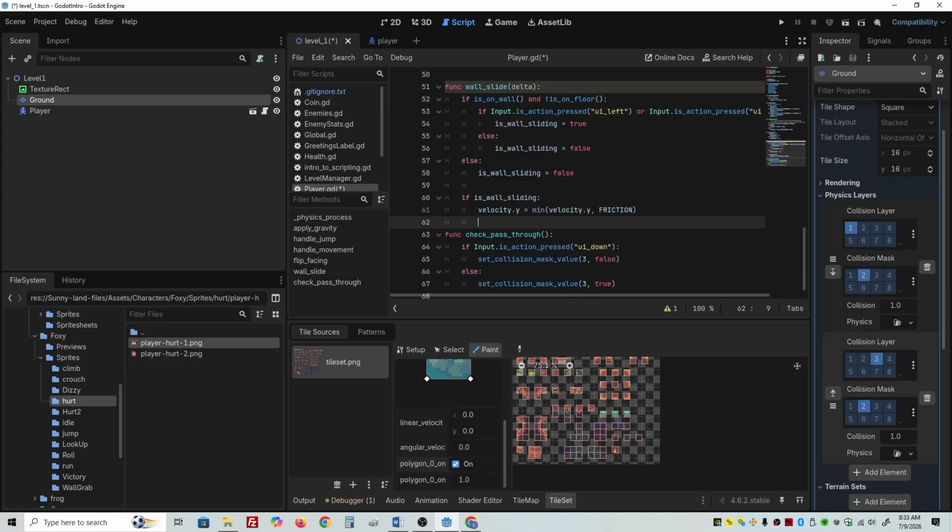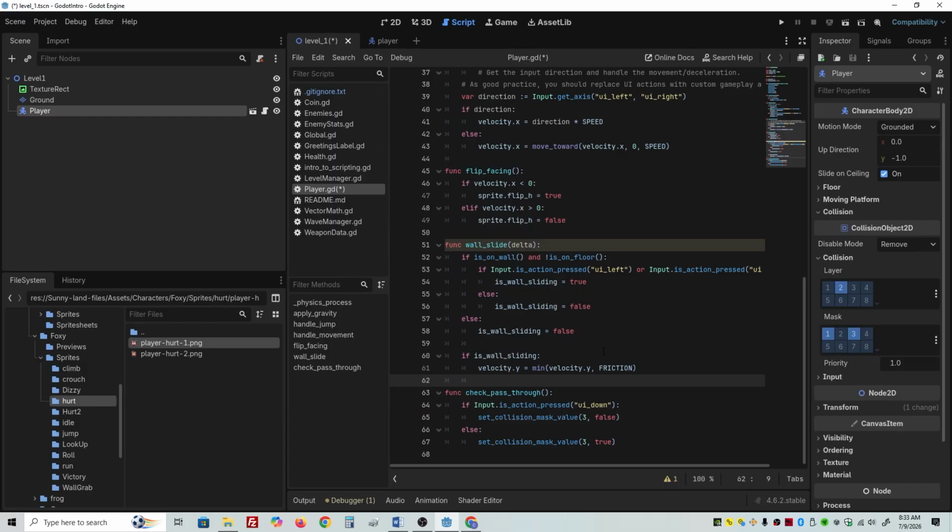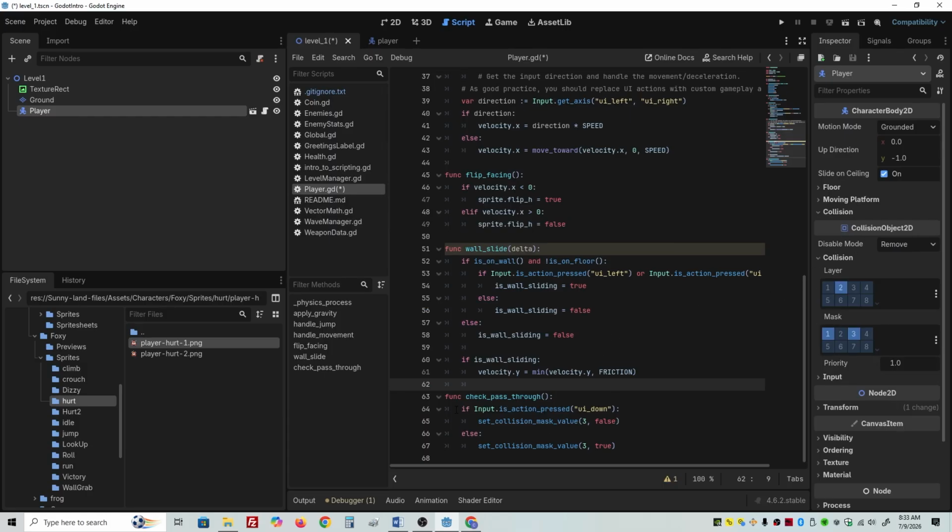Or rather, sorry, when we go to the player, it'll be easier to explain. So we have this check for pass through. If we press the down key, it's going to turn off our collision mask 3, which is our one-way tile. If we didn't press the down key, then it's going to make sure that the collision is set.